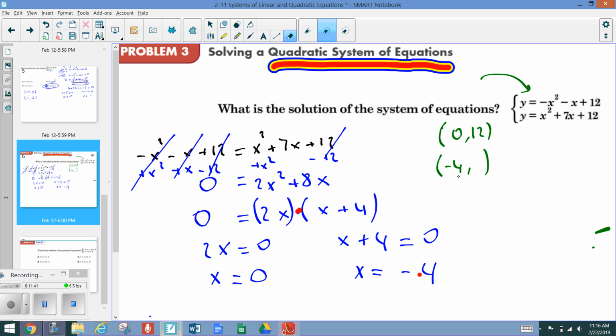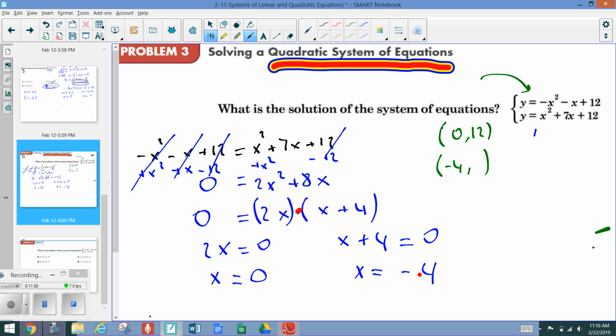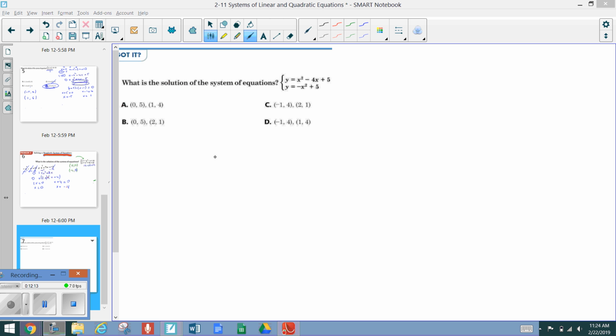And time to do this one, -4. -4 squared is equal to 16. Minus 28, because 7 times -4 is -28, plus 12. It's going to be 0, because 16 plus 12 equals positive 28, minus 28 makes that equal 0. We got those points. Make them equal.